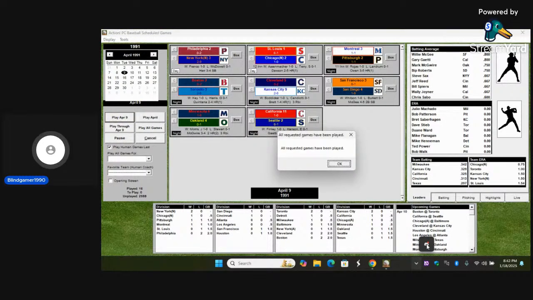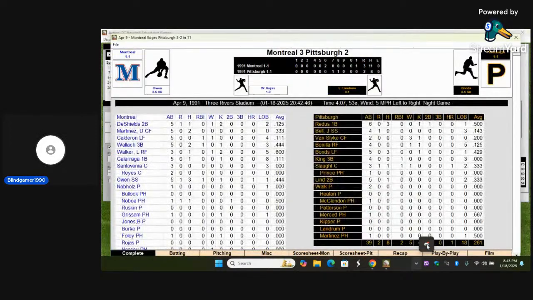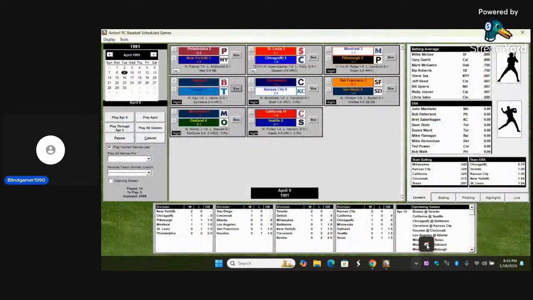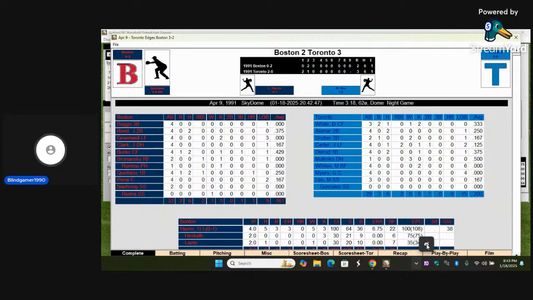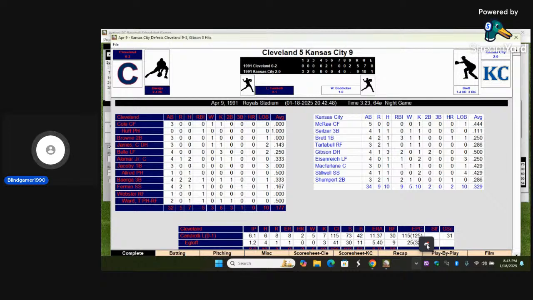All right, let's look at today's action, shall we? In today's action, we've got the Cubs beat the Cardinals in 12. Wait, did something happen? Or was that it? The Cubs beat the Cardinals 2-1? Oh, that was it. Okay. Also today, the Expos beat the Pirates 3-2 in 11 innings. The Blue Jays beat the Red Sox 3-2. Also, the Royals beat the Indians 9-5. Kirk Gibson had 3 hits.